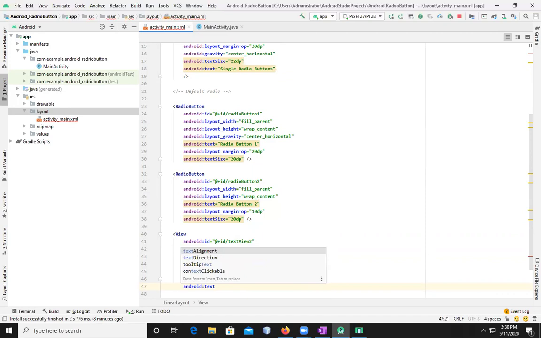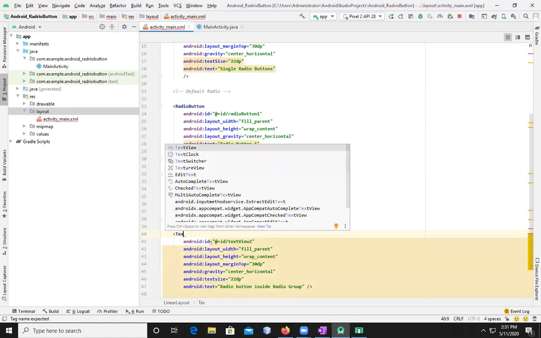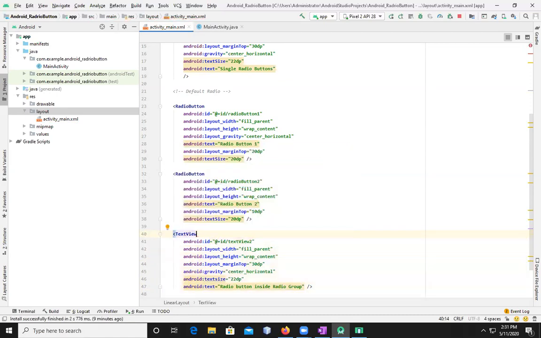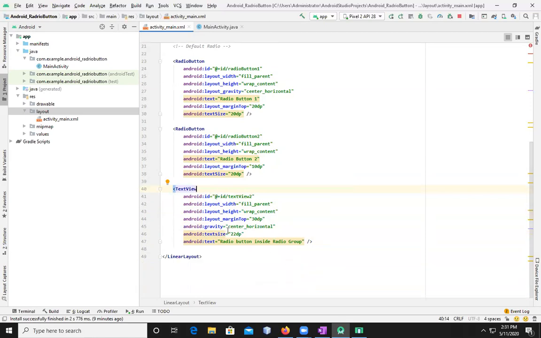Oh sorry, not view, it's a text view. That's why it's giving you just this radio button inside radio group. It's a text view, not view. Gravity, center_horizontal.